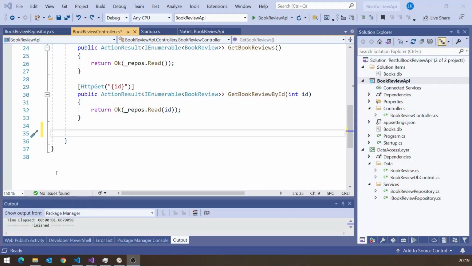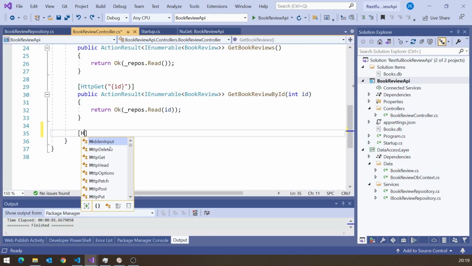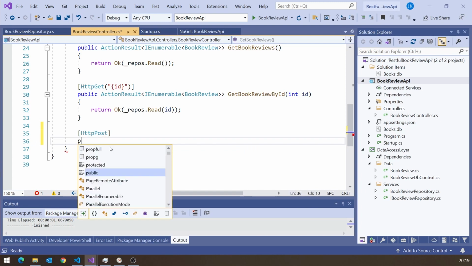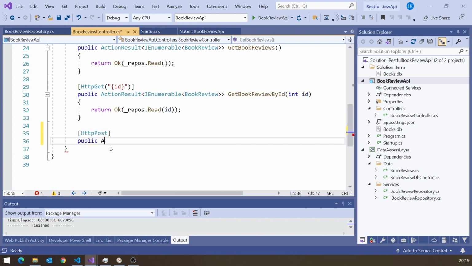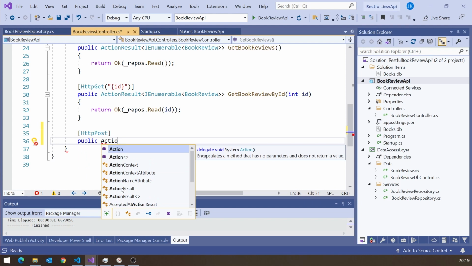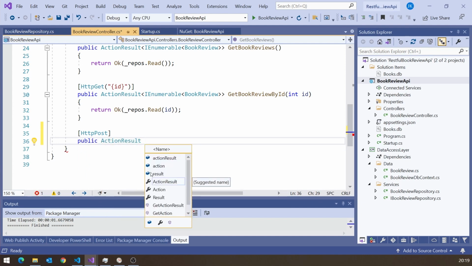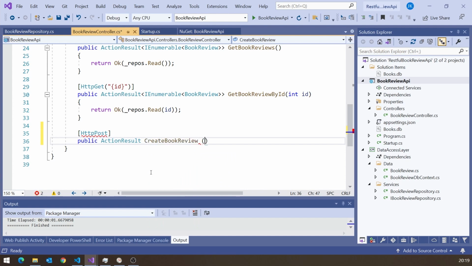So the next one we're going to have an HTTP post. Remember, post is create. So when we do a post, we don't have any parameters in the URL. We're going to have a public. This time it's just going to be an action result. And we'll call this create book review. Again, we saw these names don't matter. They're just for internal consumption.